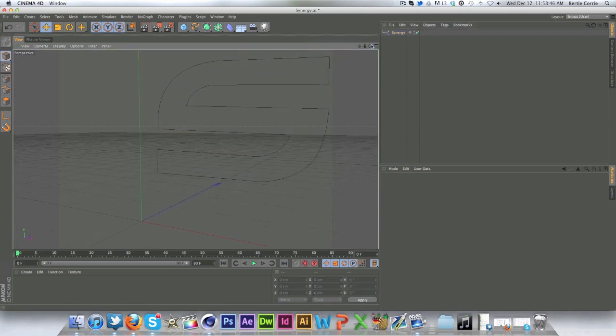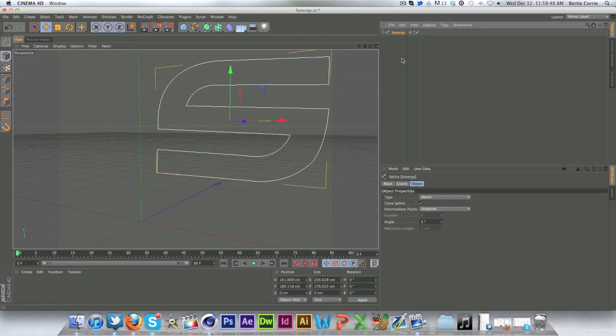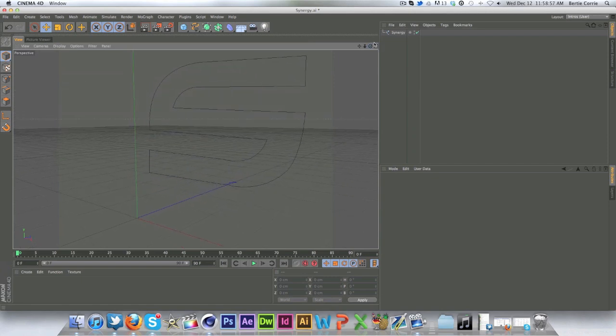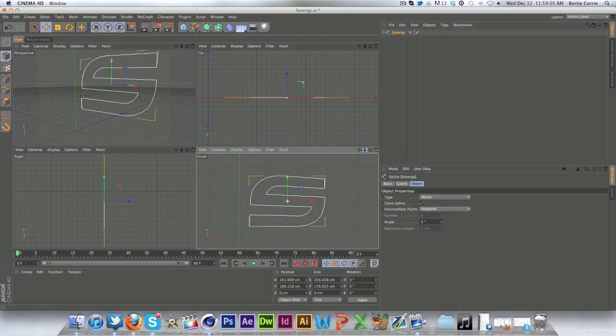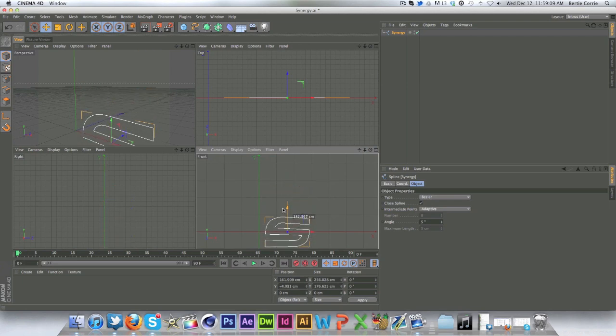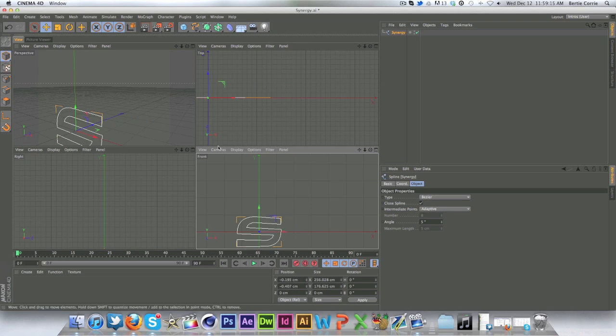Your logo may come in a group with different paths if it has different parts of the logo. Mine is just one simple logo, so that's good. So what I'm going to do, I'm just going to go into this little box here which comes up with multiple views, and I'm just going to center the logo. So just drag it down to the red line. Doesn't have to be perfect, and to the green line like that.